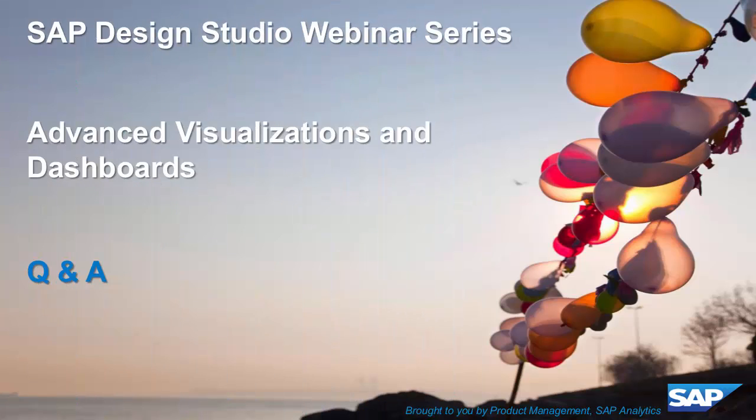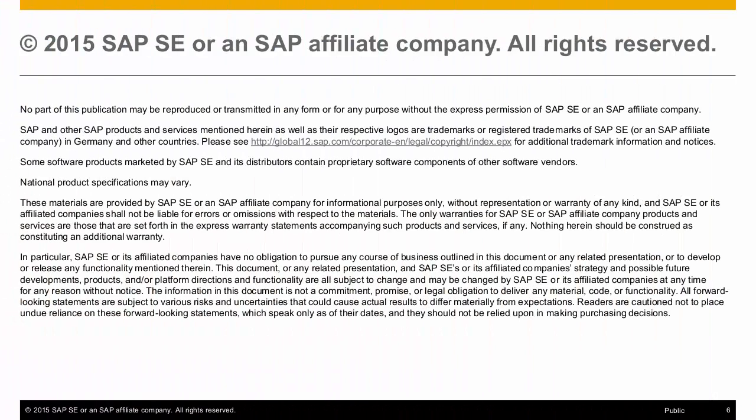I think the one last question here is, can we have the on-click event on a stacked bar chart where we click on a stack and pass multiple filter values to the data source? Yes, you can. You can click anywhere within the stack, and then you can capture that, and then you can pass it on as a filter to the data source.